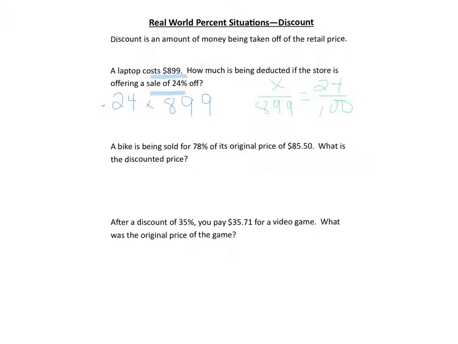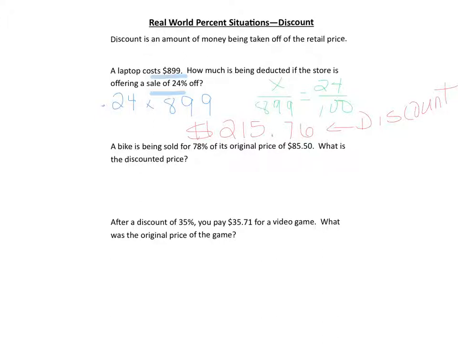And no matter which way we look at it, the laptop would normally cost $899. The laptop is having $215.76 taken off of it. That is your discount, okay? That's not the new price. Be a pretty good deal if it was the new price. That just means that's how much that is coming off that $899, okay?